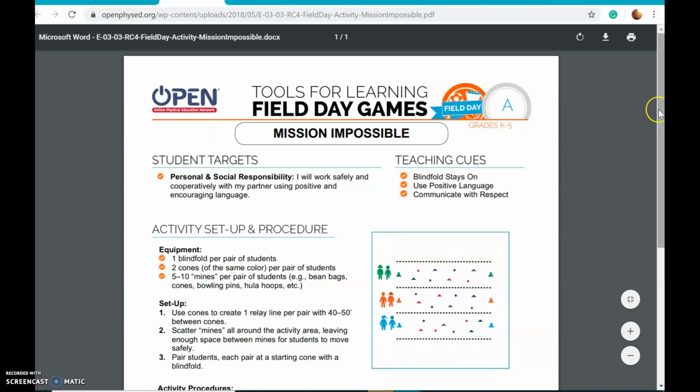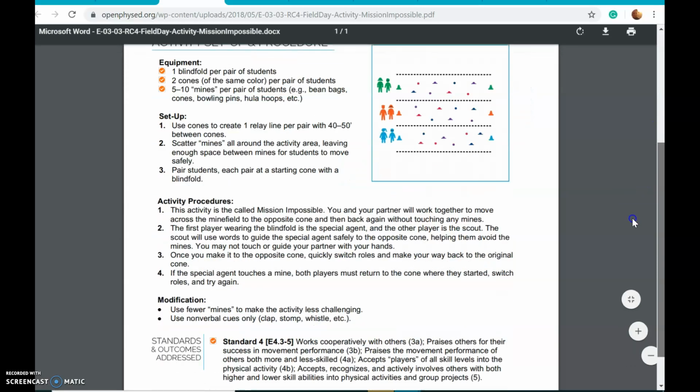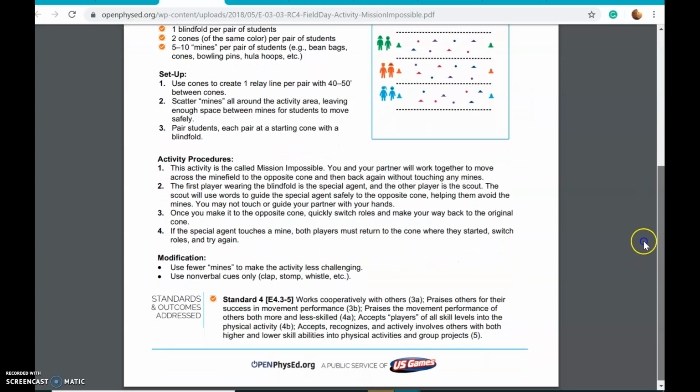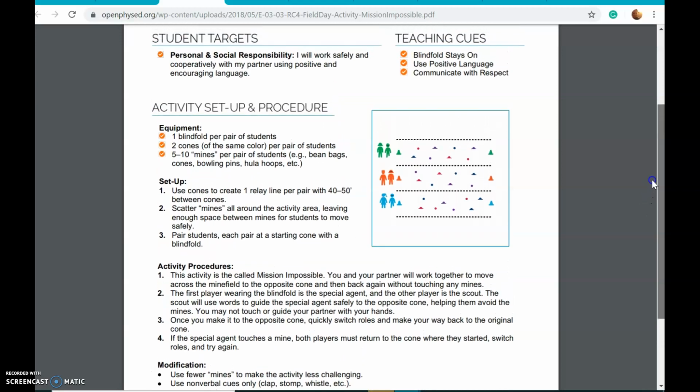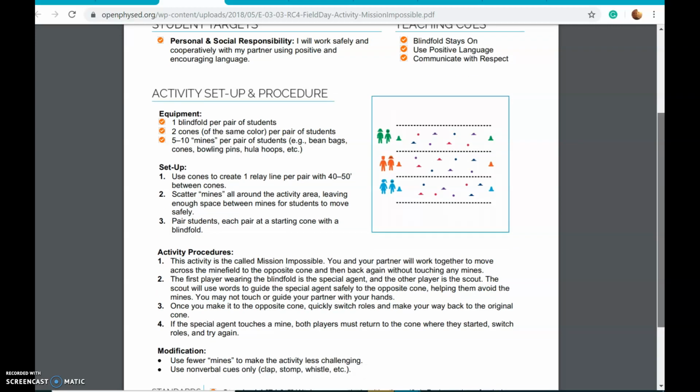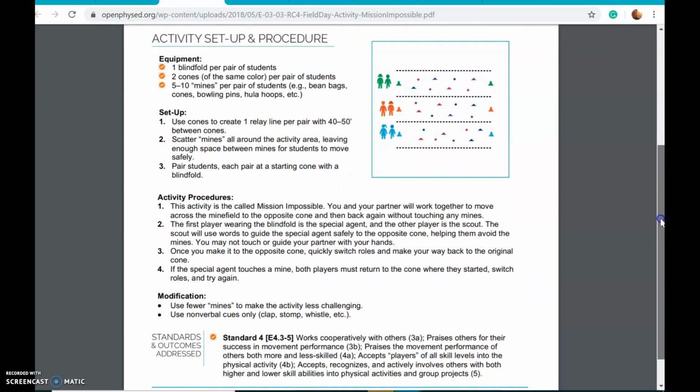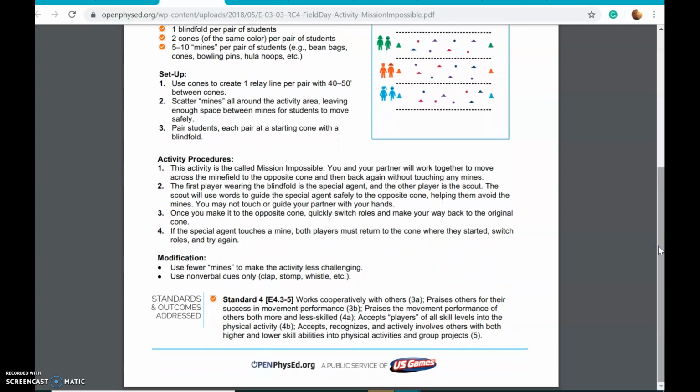And this is gonna pull up a whole sheet about how the game's played, what it should look like. It's amazing because it tells us all the equipment, how to set it up, how to play. Even if we need some modifications, it explains that as well. The best part for lesson plans and planning out activities, it also includes the standards. And so this is huge as a first year teacher, as creating lesson plans are definitely key right now.